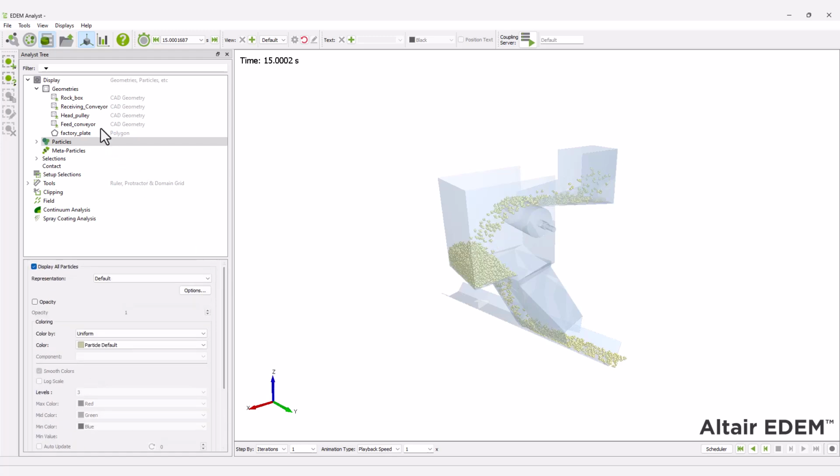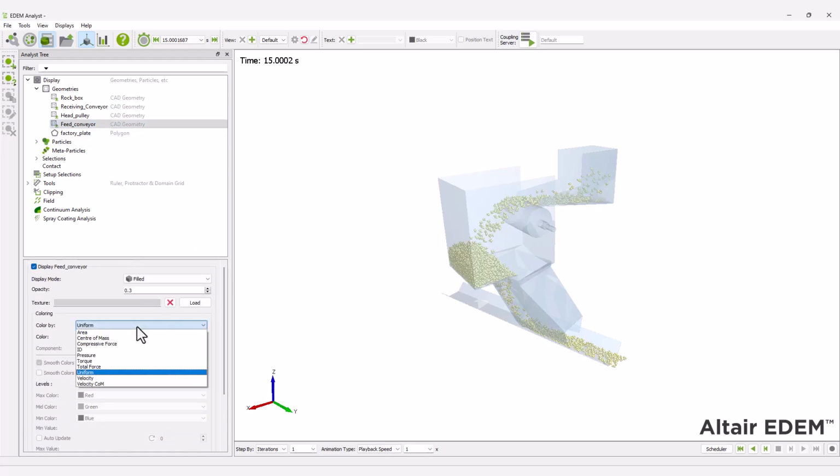Additionally, coloring the geometries by velocity can enhance the visualization of equipment motion.